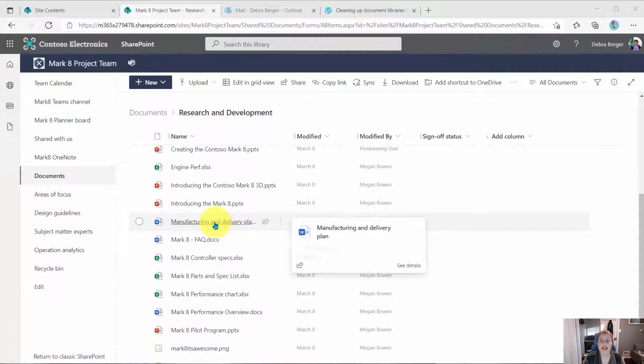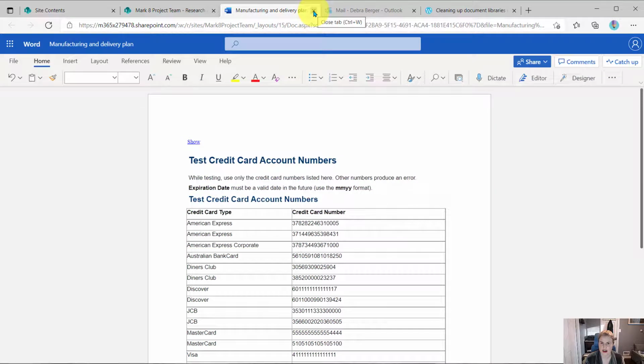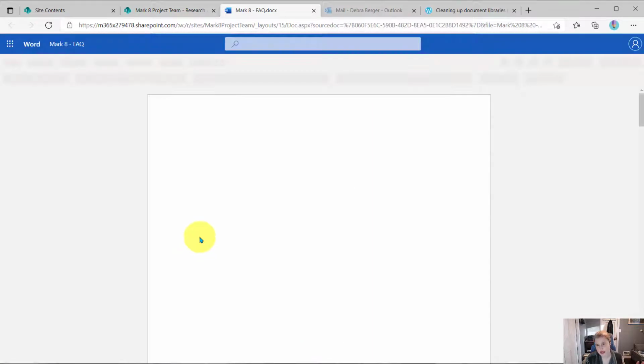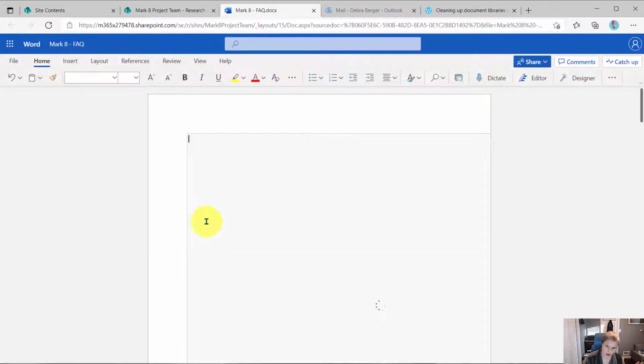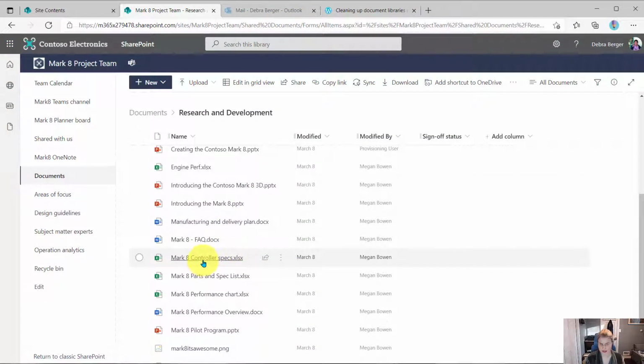So typically when you go into a library, you would look at what's there, and then maybe if you wanted to see what the content was, you would just click on it to open it. Takes a couple seconds there. That's not what you wanted, so you close it. Click on the next one, open it, wait for it to load. It's a bit clunky, it's a bit time consuming to go through this process, especially if you have a lot of files to look at.